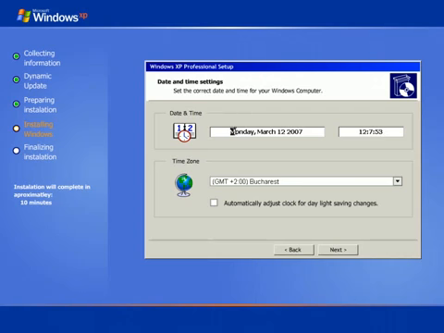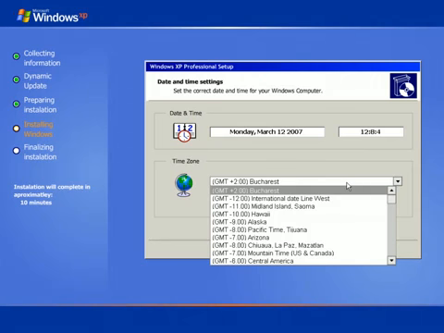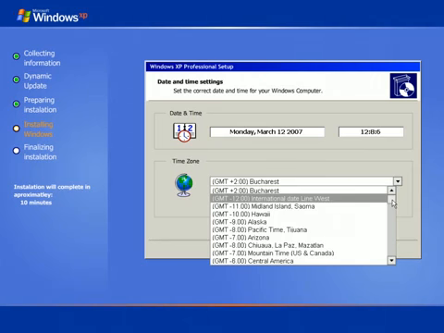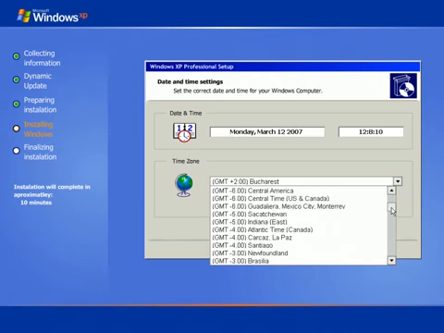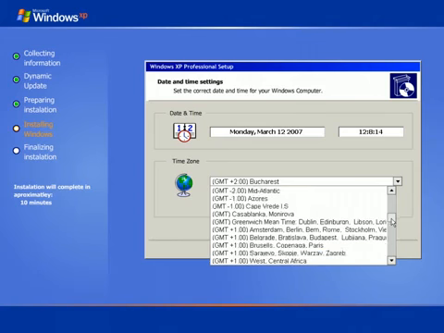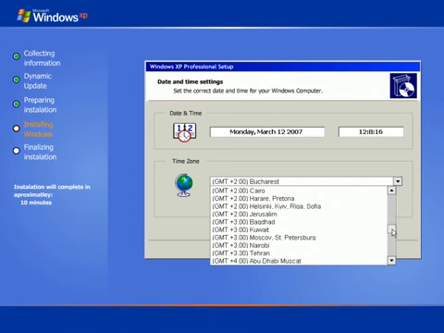This is the day, month and year of your PC and the time settings. You can change this. And this is the GMT time which should be changed according to your country. Say my country is 5.5 hours ahead of GMT.